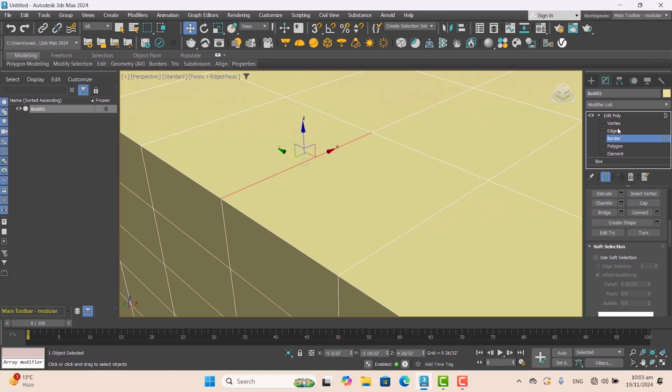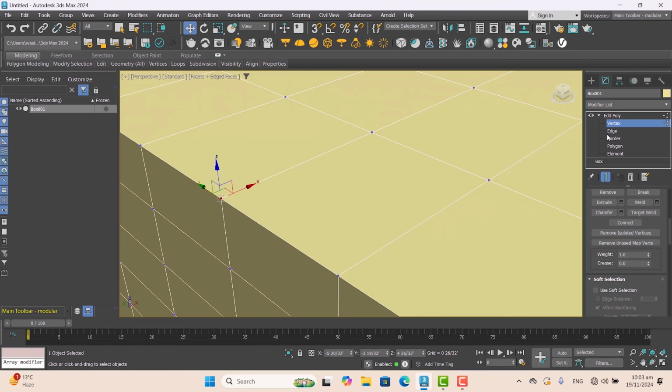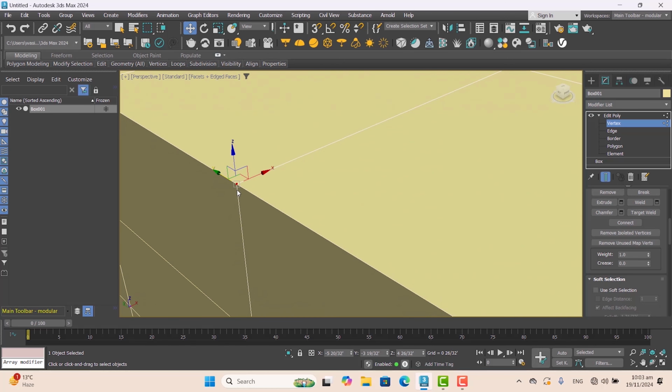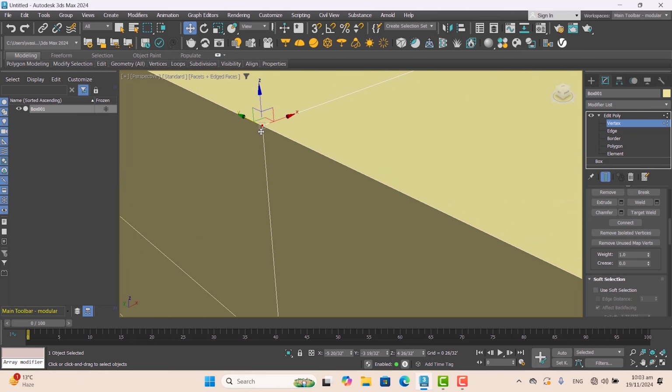Now how the border works: now these are vertices.